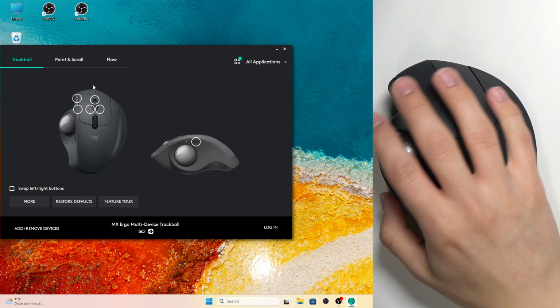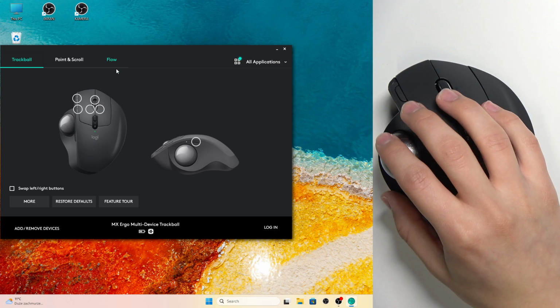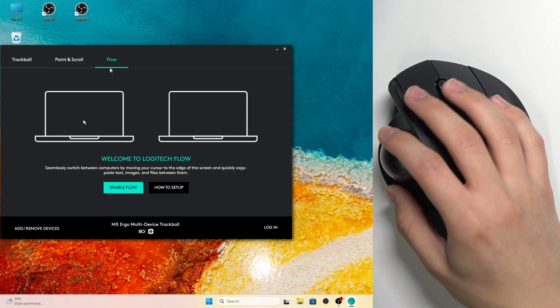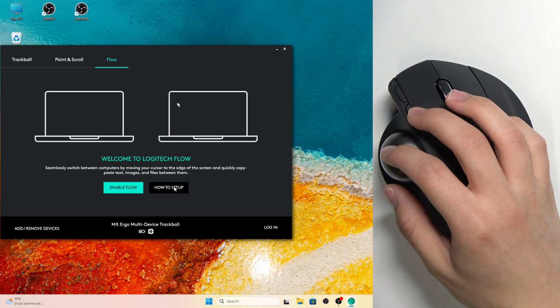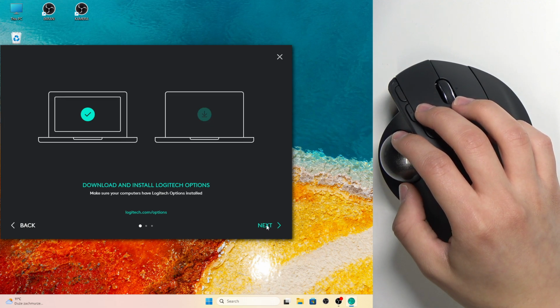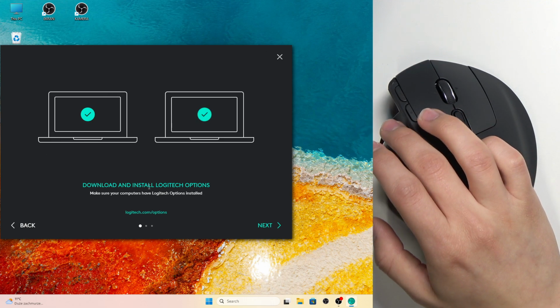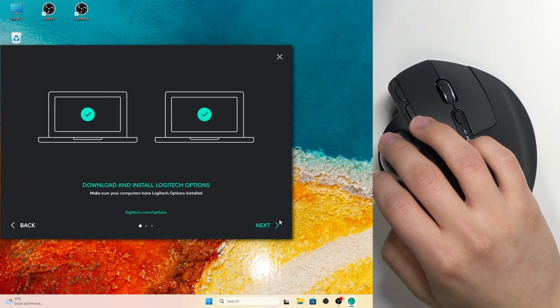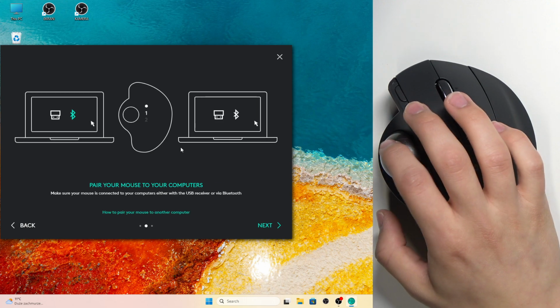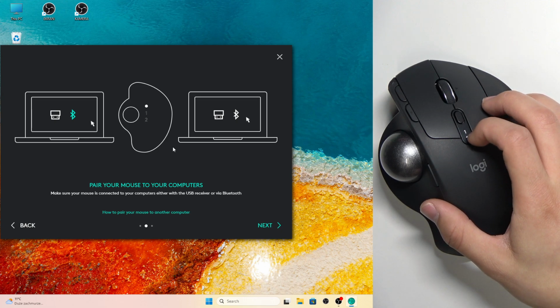So as you guys see, I'm already on the Logitech Options app, and all you need to do is just go into the Flow tab, and as you see, you can click how to set up, and then you can actually see you can connect your mouse to two computers by installing on two of those computers the Logitech Options app, then switching the button, this button, clicking to the two.